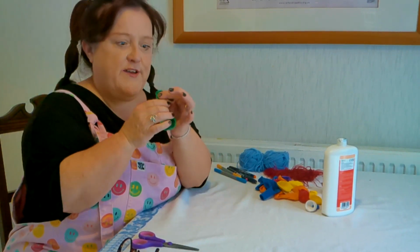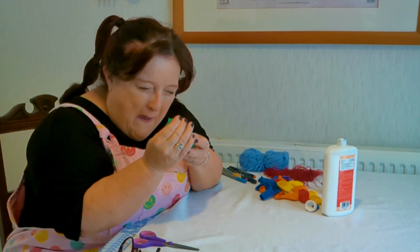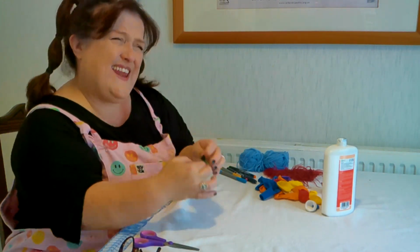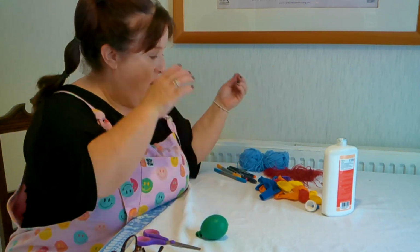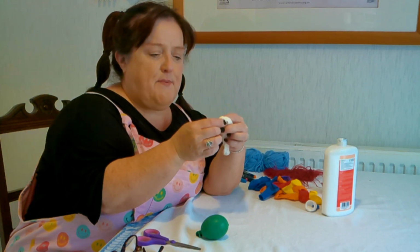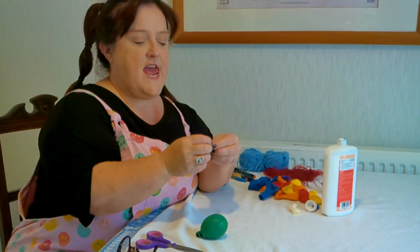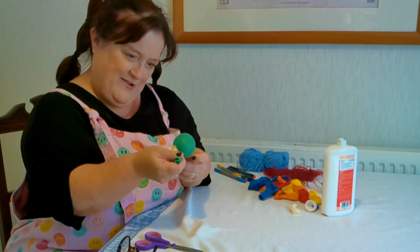Okay, I'm going to blow it up first. That's too big. That's more like it. And then tie a knot. It's a bit tricky. I've got my fingers stuck. Oh, that's better. Now over the top, a white one. And we just do a little snip for where his mouth's going to be. Not too big. And then chop the end off like that. And then this goes over the top of the green.